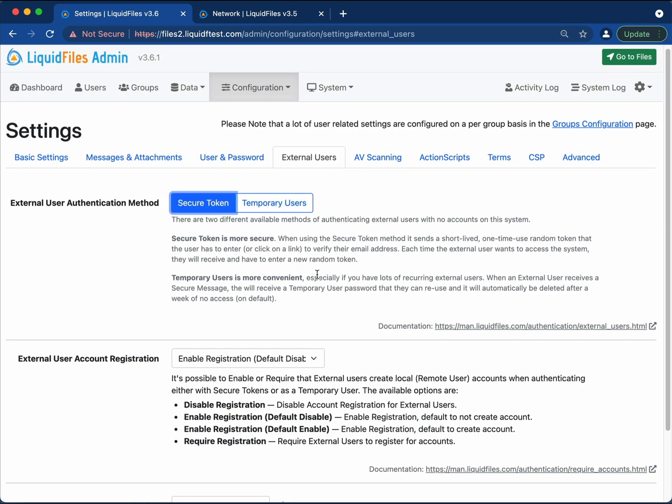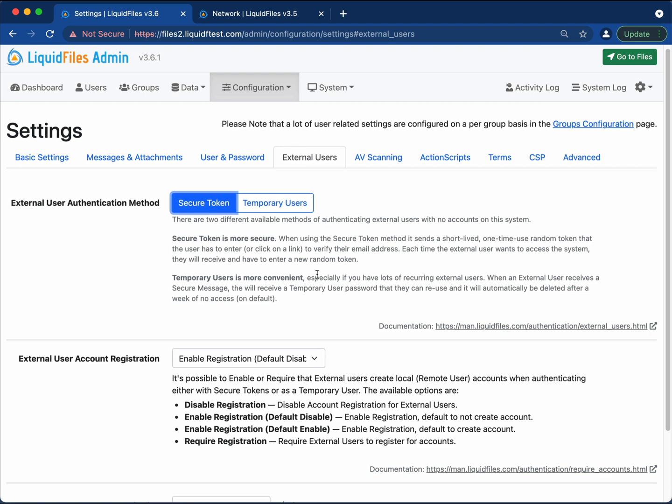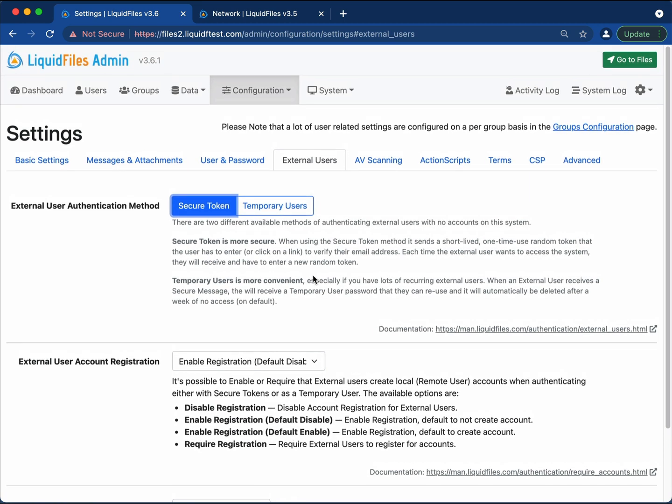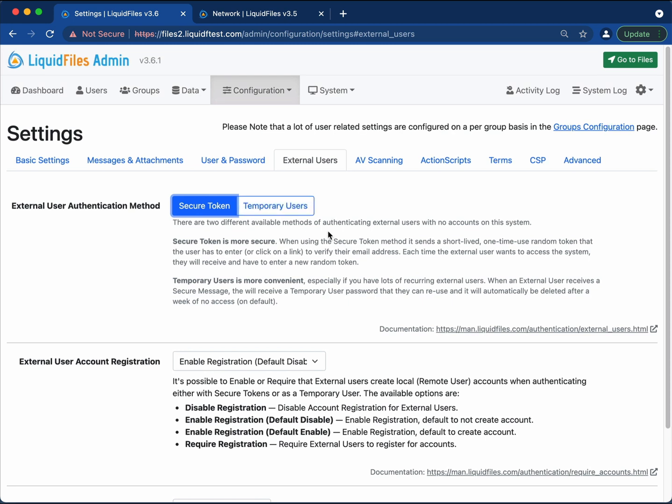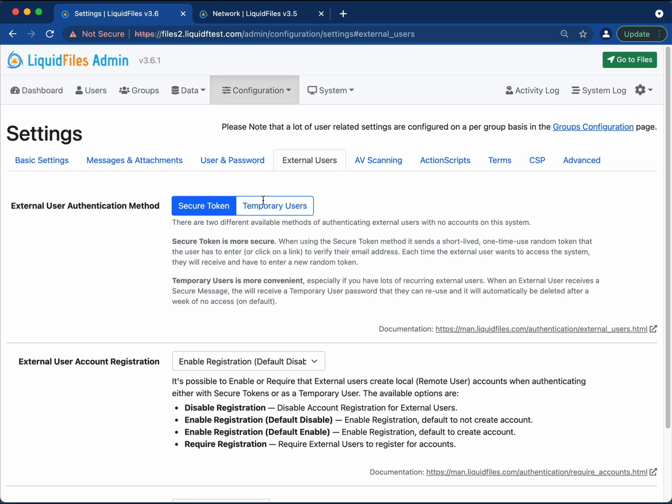So now with 3.6, and hopefully moving forward for a long time, we won't change this, and you will have the option of either selecting the more secure token method, or the more convenient temporary users method, and you can select which one is more appropriate for you. So secure token is the new default. So when you're updating, the system will default to secure token authentication, and you can select to use temporary users instead if you want to.